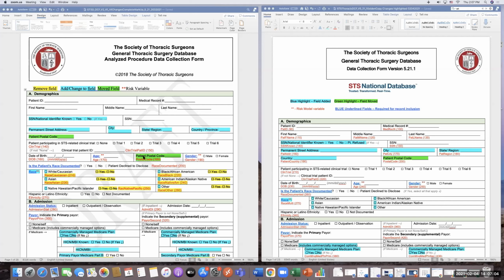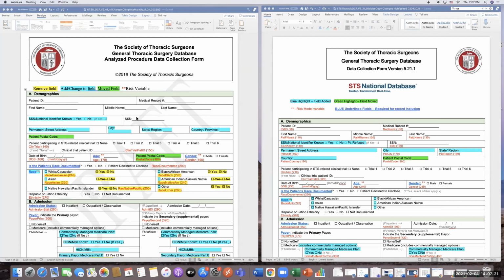for example, this patient postal code. We just moved it from over here to up here, and you'll be able to find it somewhere in the form. We're still just verifying that we had it highlighted correctly. So this is just a draft on the left, but pretty close, near perfect.